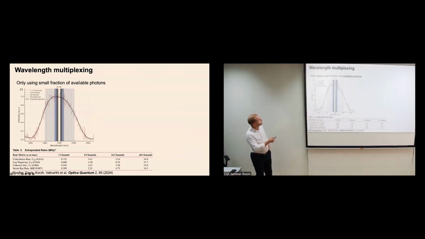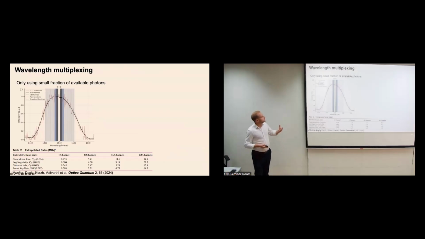And another way to look at it is the spectrum of the photons. So this is the spectrum of all of the entangled photons. It's actually on the order of 100 nanometers wide. And this dark band here is what we characterized in this experiment only. So even in this experiment, we didn't use everything we have.